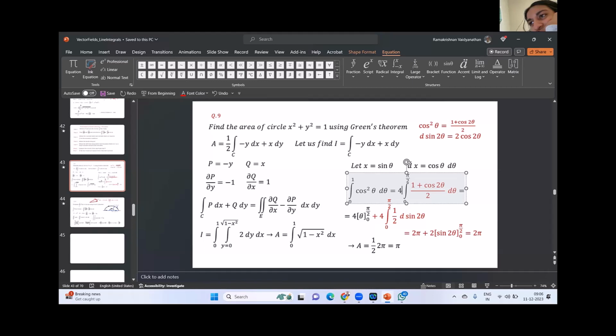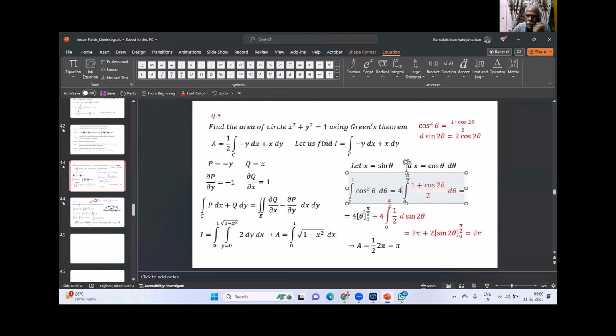No, theta by 2, no? 1 by 2. Yeah, 1 by 2, 2 times, right? So it is 4 times 1 by 2 d sine 2 theta. Therefore, it is 2 pi, because I have taken here in this one. Therefore, I mixed up here. Doesn't matter, right? So now you have understood. 4 times 1 by 2 d theta is theta by 2, right? Theta by 2.